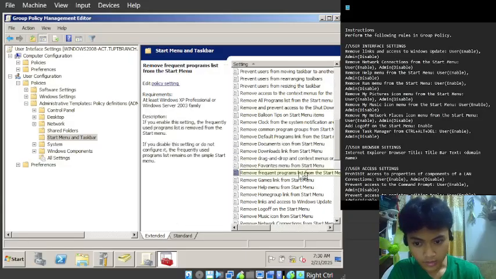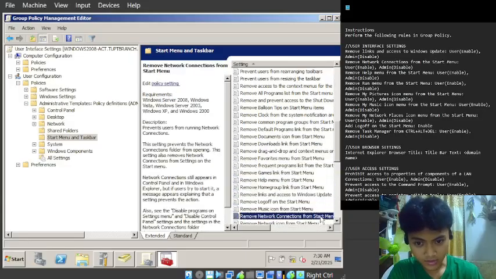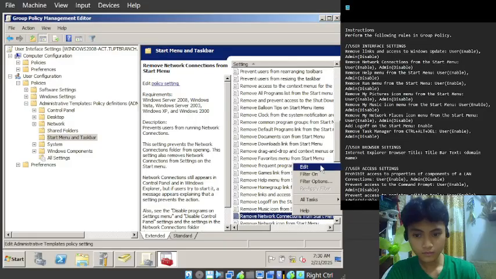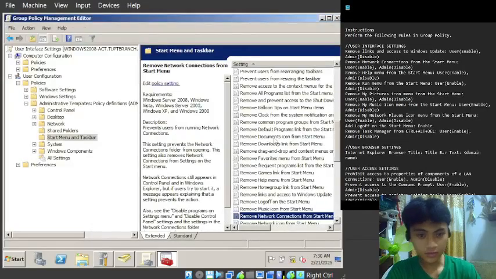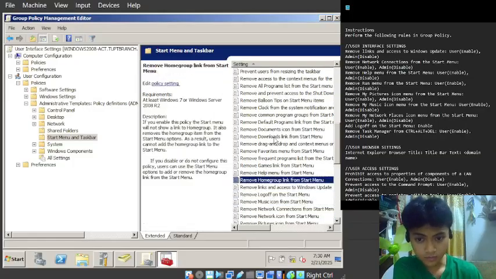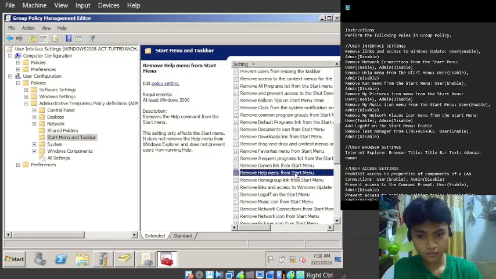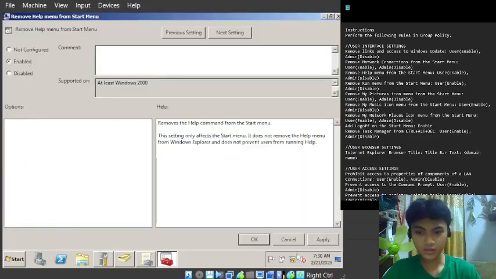Gonna find remove network connections, which is here. Edit, enabled, OK. Next is remove help menu. So edit, policy settings, enabled, OK.